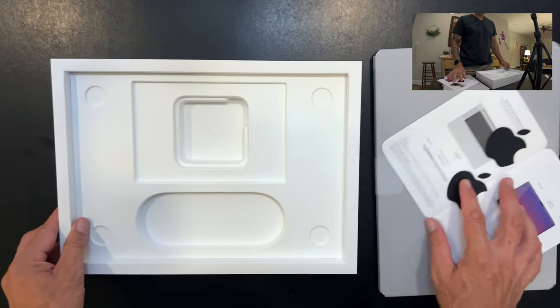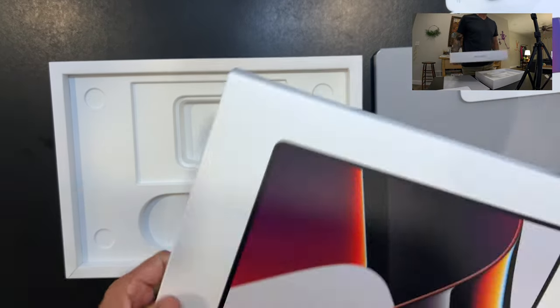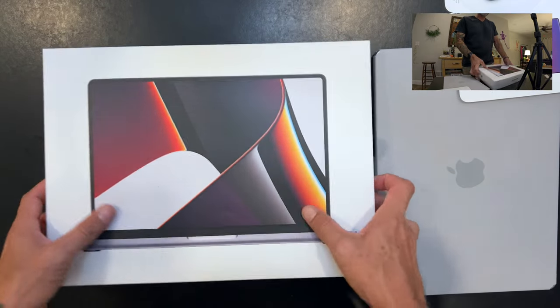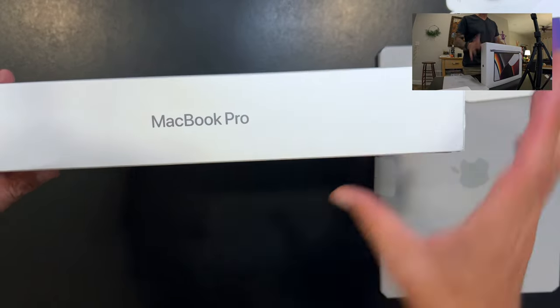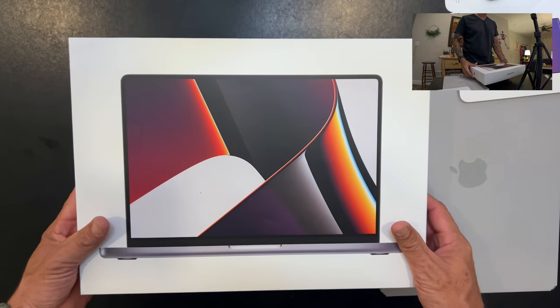And then a question for all the viewers. How many of you are guilty of keeping these boxes forever? I don't know why, but I think I still have a couple somewhere in closets in my house. I'm finding them and throwing them out, and I'm throwing this out too. I'm starting a new trend. All right, people, we're getting rid of our old MacBook boxes. And if no one does that and it's just me, well, I guess I'm crazy. All right, anyway, let's look at this thing.